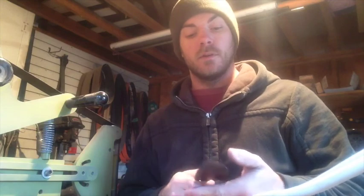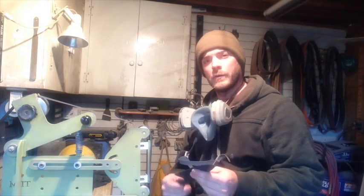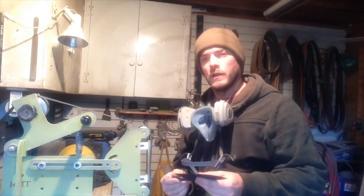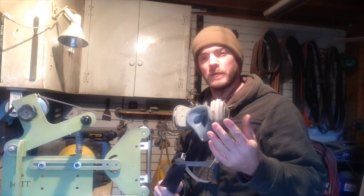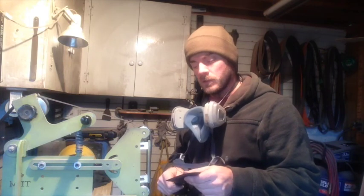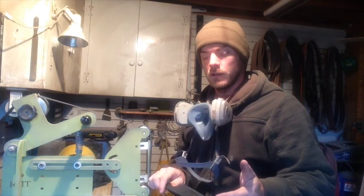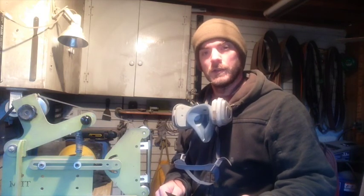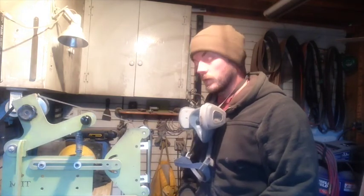I'm not going to take too much off that edge — that can all be done later. I'm just focusing on moving the bevel up the face of the knife. How hot is too hot? I've always got a bucket of water nearby where I can dunk the blade and cool it off. I generally grind until I can feel the heat with my fingers — that's why I can't grind with gloves on. As soon as I can feel the heat I know things are getting too hot. As long as color change doesn't occur you're pretty safe to say you haven't ruined your temper, and you can feel the heat wave way earlier than color change happens.